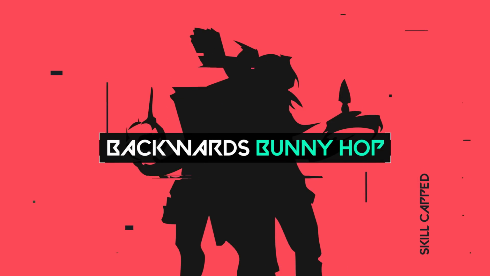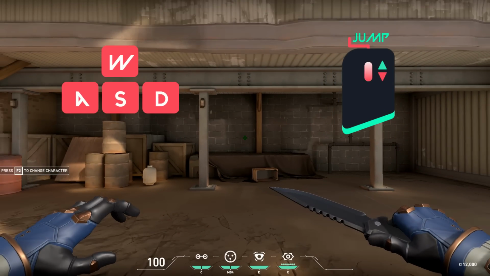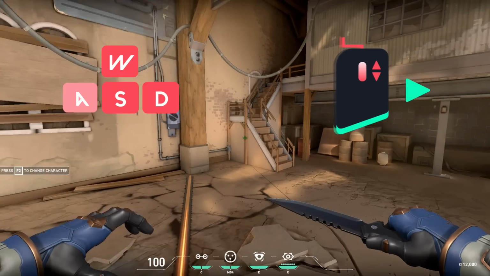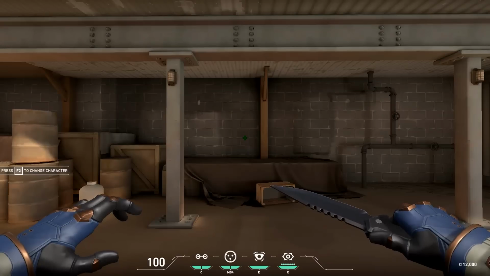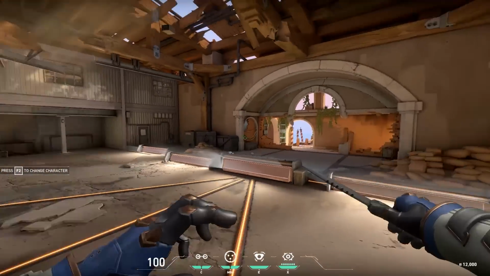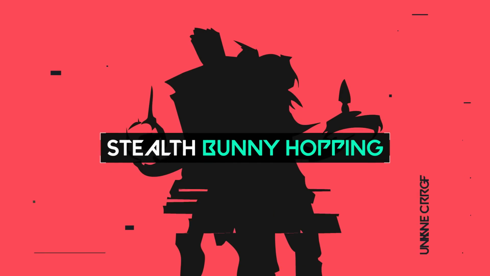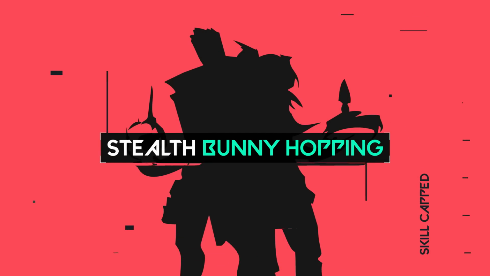Now, there's nothing special to doing this, you're using the exact same technique, but everything is in reverse. We hold S to run backwards, jump, hold D while moving your mouse left, flick your mouse wheel, hold A while moving your mouse right, continuing to repeat this pattern. There's nothing more stylish than killing an opponent to win the round and start bunny hopping backwards to show off to everyone watching.